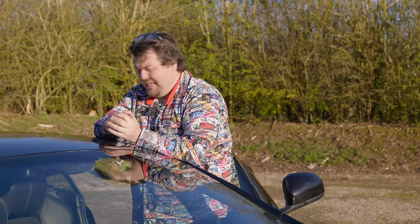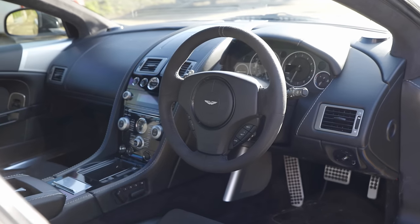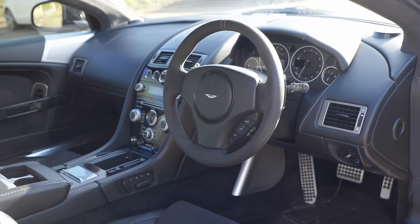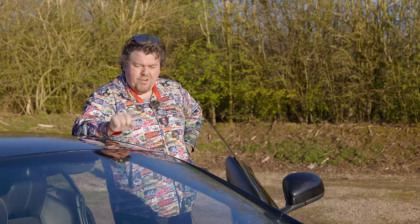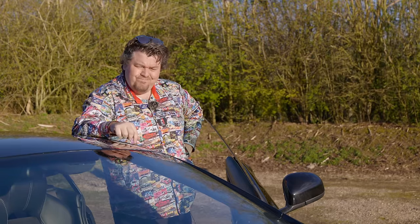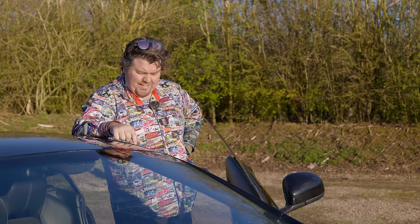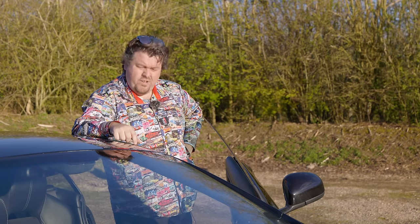I've noticed a few other issues. I've noticed where a few little fixes have been done. The aircon also, frustratingly, now the weather is getting nicer, I noticed, doesn't work. Oh, I didn't mention, when I took it out on the test drive, I thought I should probably see just how bad that nav screen was. I pressed the button and the other button, and it popped up fine. The chap was very confused. He didn't really know what was going on with it. And he just didn't know how to work it.